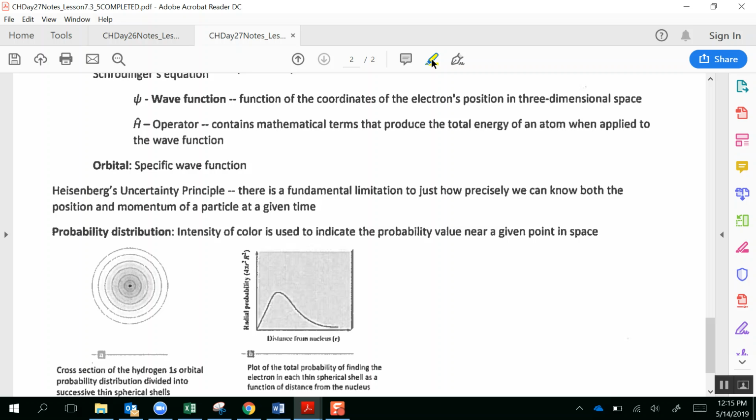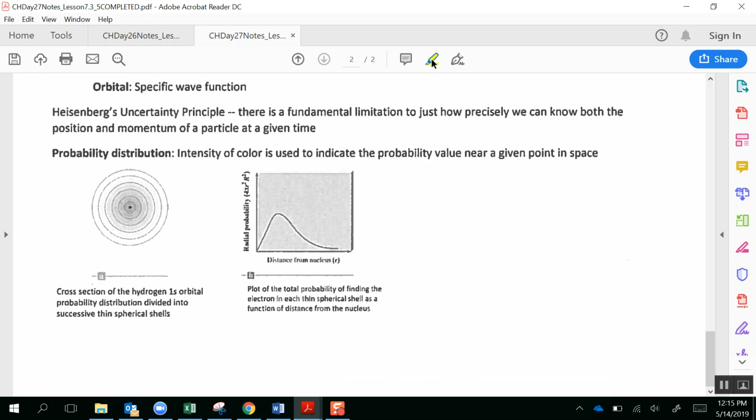Heisenberg's uncertainty principle says you cannot know both the position and the momentum of a particle at any given time. Heisenberg did some complex mathematics to come up with that scenario. And then in terms of what orbitals look like, a lot of instrumentation was done to show where the electron would exist, to kind of show us what the orbital looked like, and that's called a probability distribution. So those are what gave us the shapes.